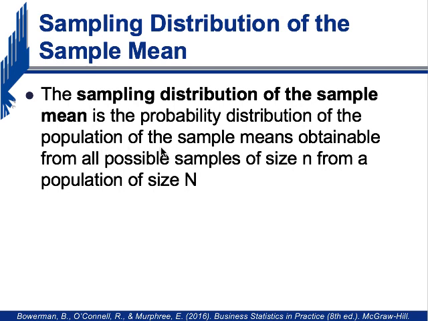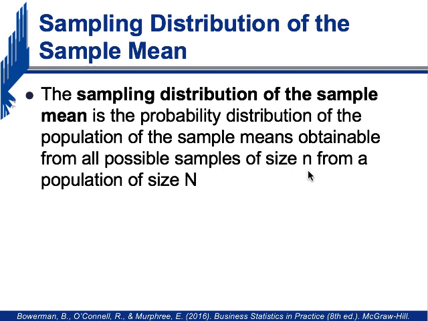We have here a population of sample means, so how is it possible to get different values for the x-bar or the sample mean? It's possible by getting all possible samples of size small letter n from a population of size capital letter N. For example, if you have 900 scores in the entire dataset and your sample size is only 30, each combination of small letter n or 30 will give you a unique value for the sample mean.